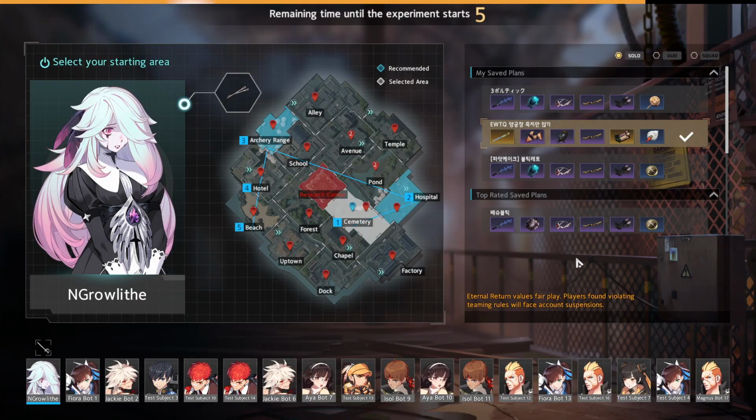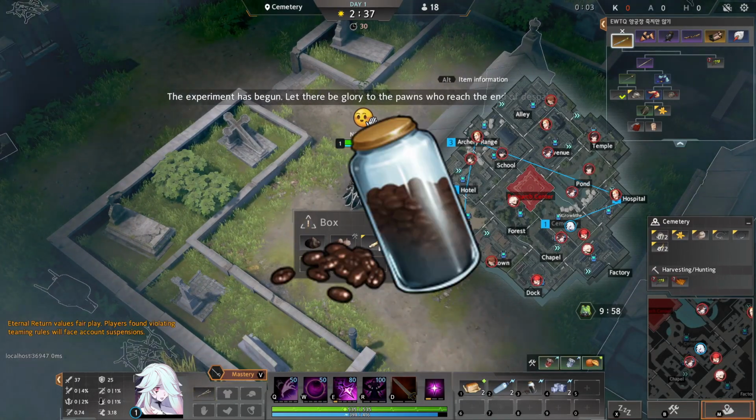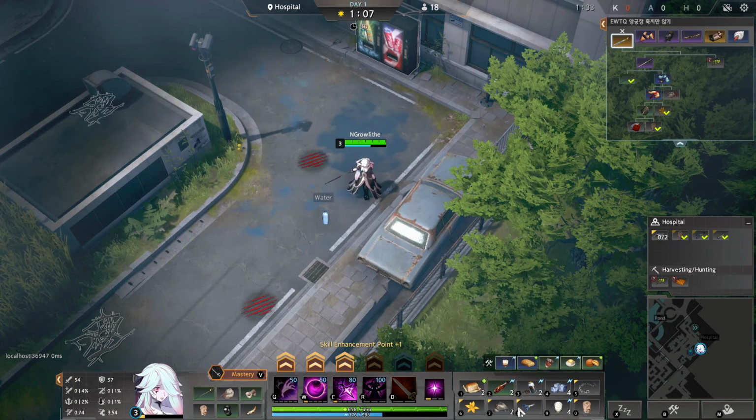For Chiara, there are 2 variations, tank and crit. Both of these types are viable. For tank, your route might be cemetery, hospital, archery range, hotel, beach. Between cemetery and hospital, you want to make mocha bread by grabbing coffee in cemetery and alcohol in hospital.